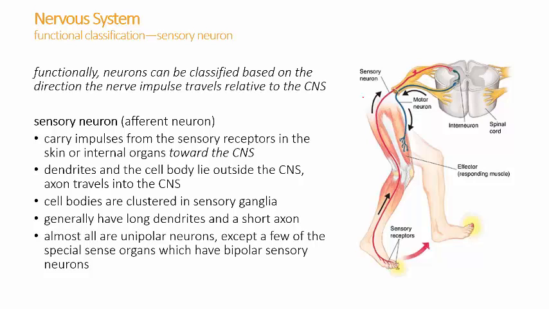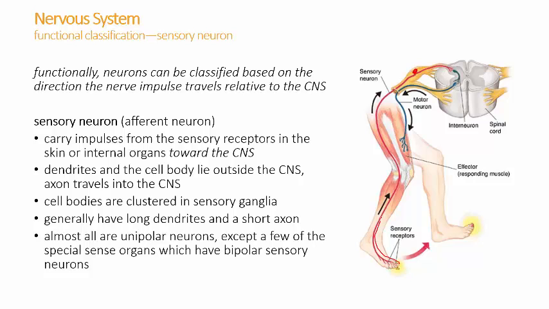There are sensory neurons. These act as afferent neurons. They bring information toward the central nervous system. And the dendrites, generally, of these sensory neurons are found, and these are the ones that are primarily the unipolar style. So here up near the spinal cord, there's a ganglion here. So there's a cluster of cell bodies, and they include these sensory receptors down here at the toe, let's say, where the person is stepping on a tack.